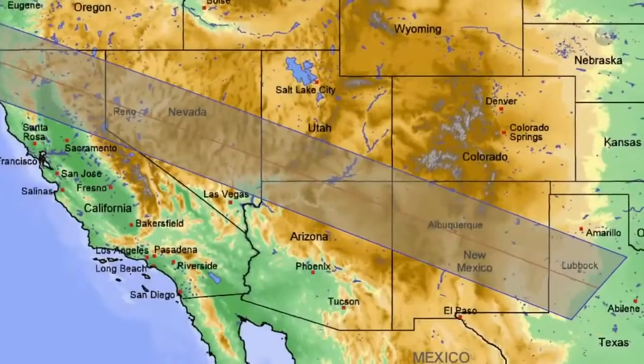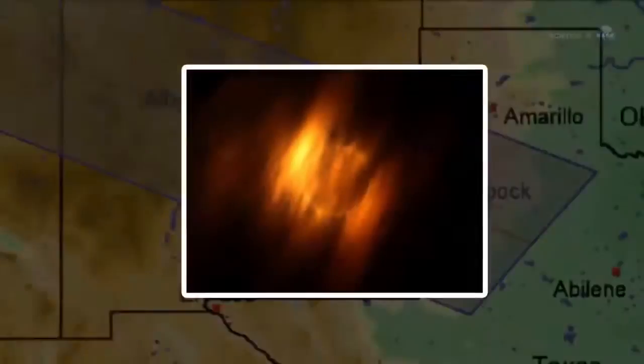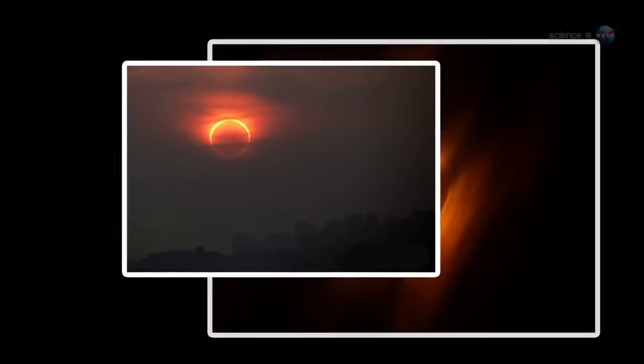"One of the unique things about this eclipse for watchers in the USA is that the sun will still be in deep partial eclipse at sunset, making for some great photographic opportunities," he continues. "In western Texas around Lubbock, the sun actually sets during the annular phase." A swollen red sun with a black hole in the middle? Maybe 9 out of 10 isn't so bad after all.